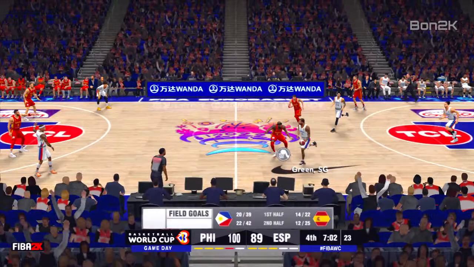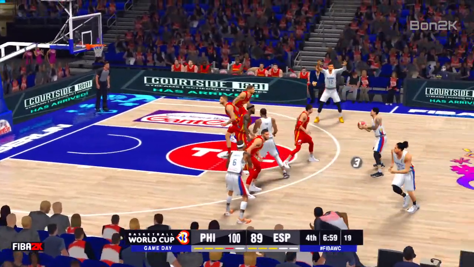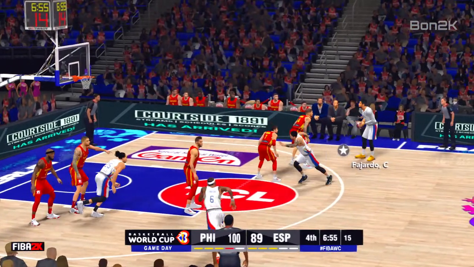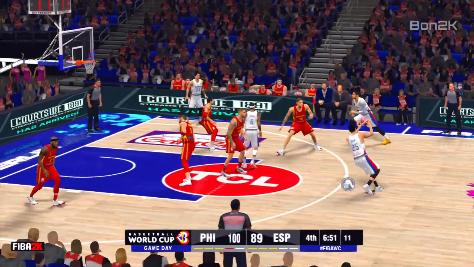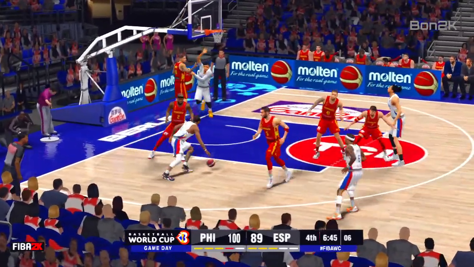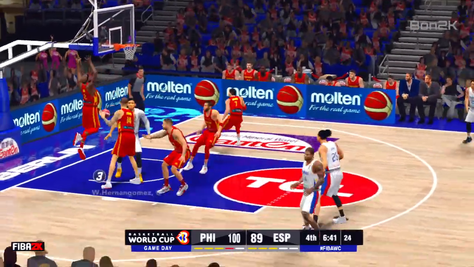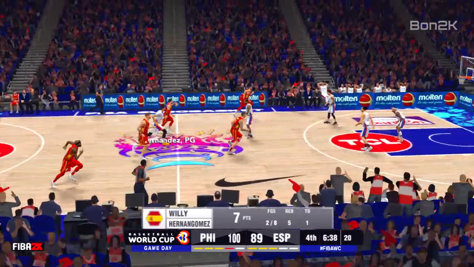Here's Green. Pass to Ramos. Whose bat is that? Passes to Aguilar. Kicks it to Green. Shot clock at 6. Off target at the rim. Gone 3 of 8 here in the fourth quarter.